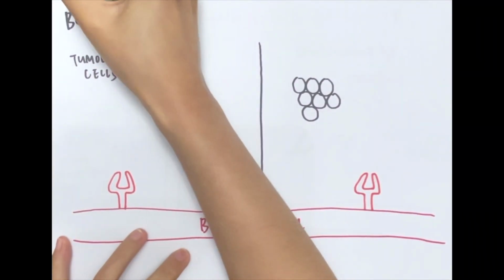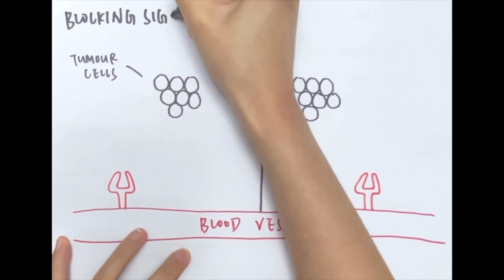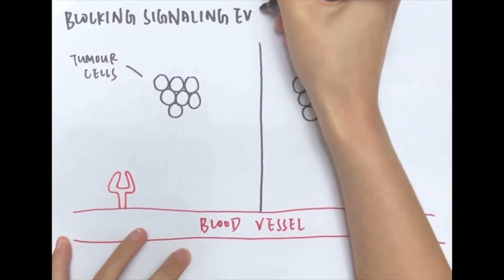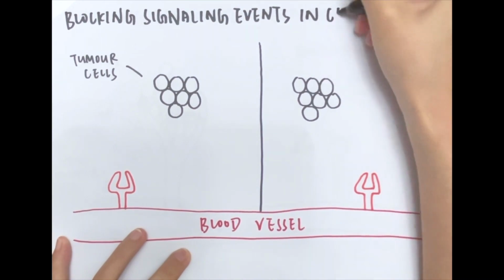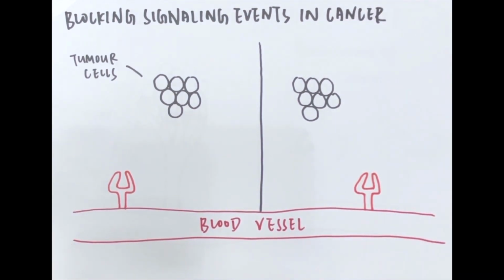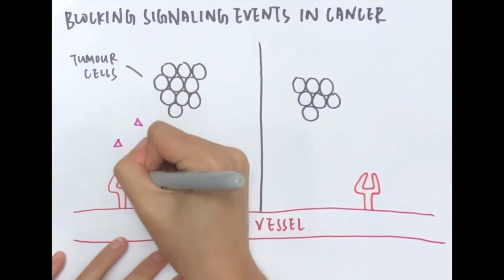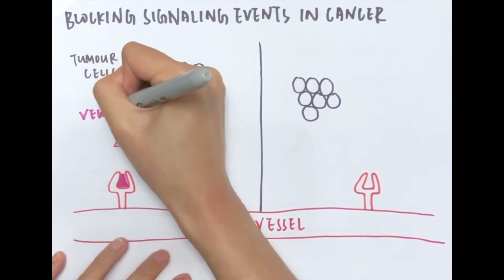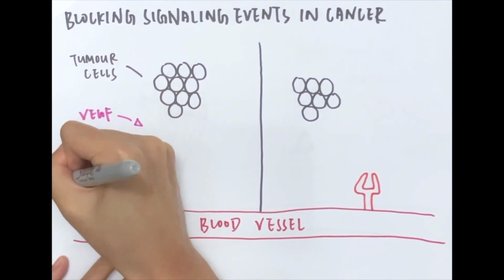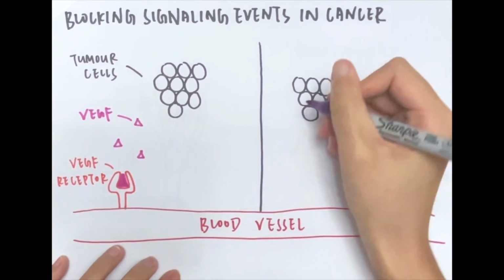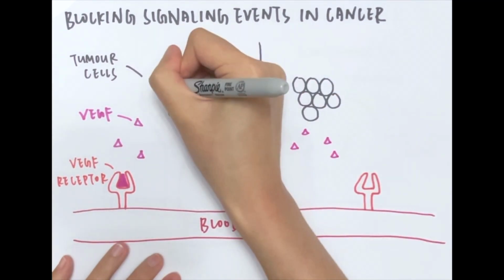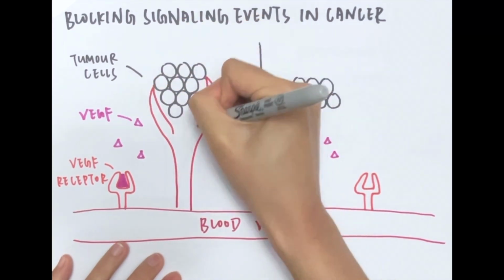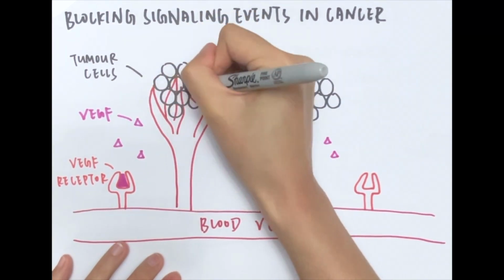Some naked MABs bind to target proteins and prevent the downstream signaling events which are essential for the growth and survival of tumor cells. When tumor increases in size, some area of the tumor may not be able to obtain enough nutrients, and they become hypoxic. Tumor cells respond to hypoxia by producing vascular endothelial growth factor, VEGF, to promote the formation of new blood vessels.